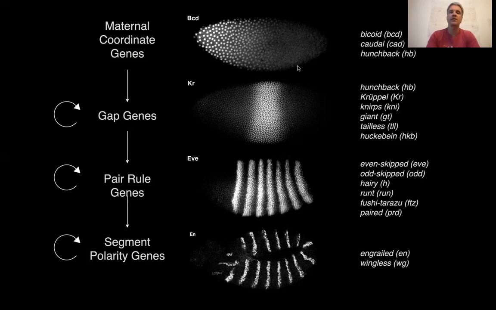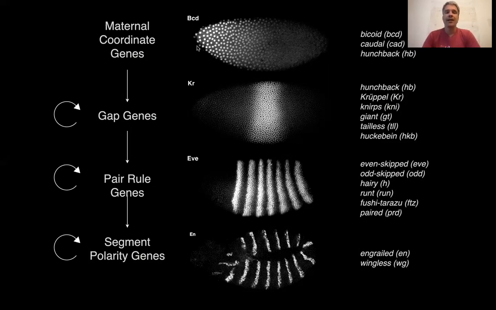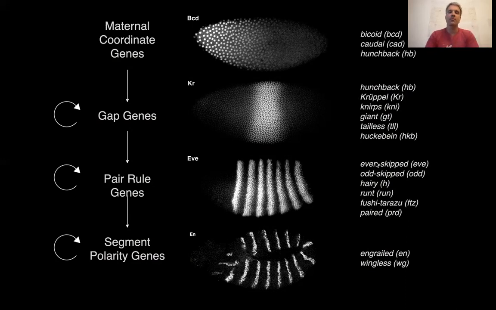You have this cascade of maternal coordinate genes such as Bicoid, whose RNA is localized at the anterior of the embryo; the protein is translated and diffuses through the embryo. There's a posterior gradient of Caudal and a second anterior gradient of Hunchback. These maternal coordinate genes — which encode transcription factors — activate at the first step the gap genes: Hunchback, Krüppel (shown in the middle of the embryo), Knirps, Giant, Tailless, and Huckabein. These genes are expressed in broad overlapping domains. Together, the maternal coordinate genes and the gap genes regulate the pair-rule genes, which show the first periodic expression pattern — here seven stripes.